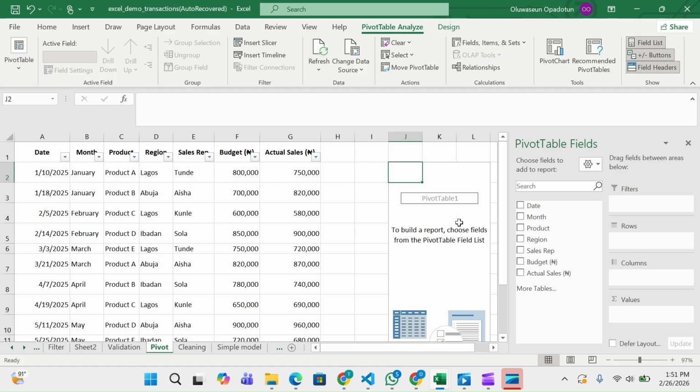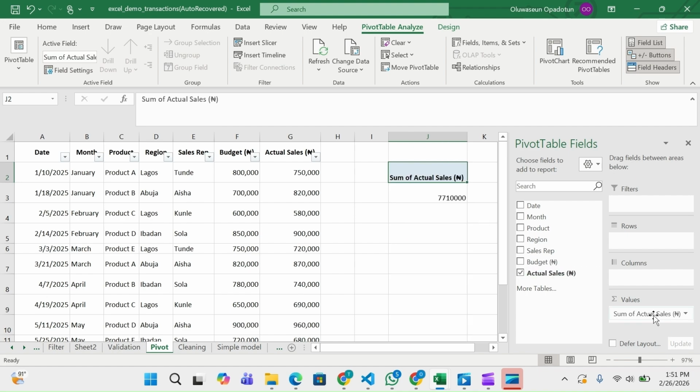Take for example, we want to just check what is our total revenue, which is our actual sales. So we can just put our actual sales column in the value. When you click our actual sales column in the value, you can see now that it sums it up immediately. So you can just quickly sum it up to check how much you have in the system.